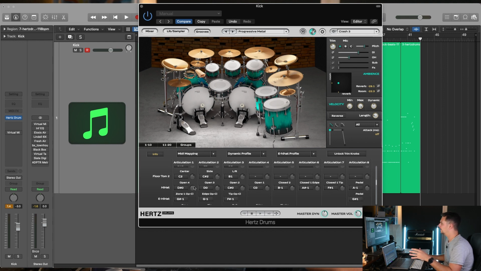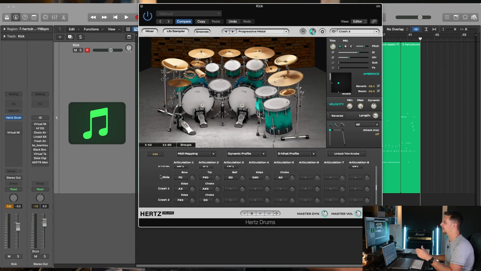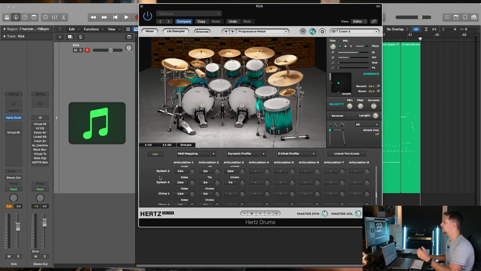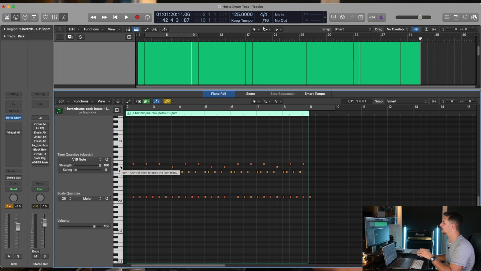And if you look at the hi-hat here, I mean, this is just madness, how many different articulations we have here. So you can really dive deep into programming your drums and making them as natural or as artificial as you want them. Let me just bring up the MIDI keyboard here and show you exactly how these different articulations sound, just to give you a quick example. That's the rim shot, I think. So I love this. You can do a lot with this. I think it's quite amazing. And then of course you have your kick 1 and the kick 2 here as well.